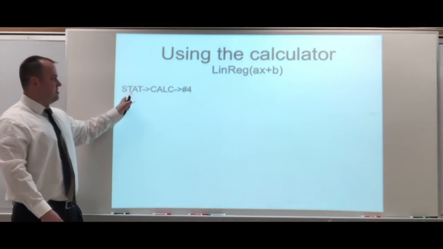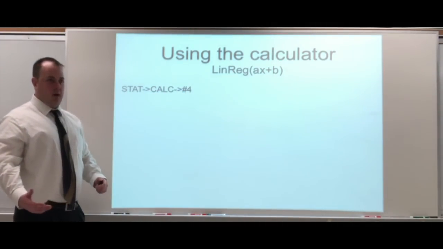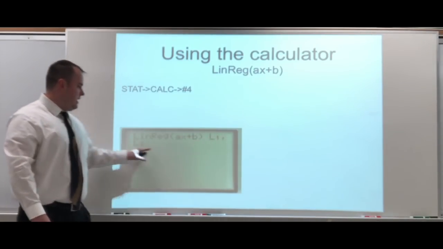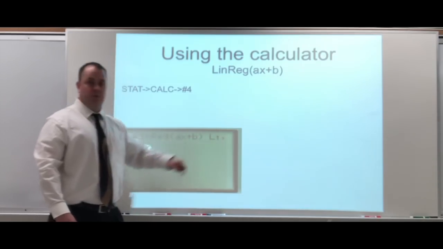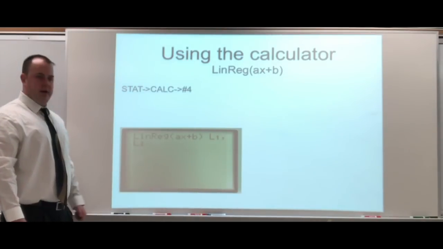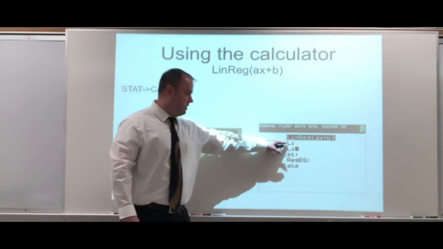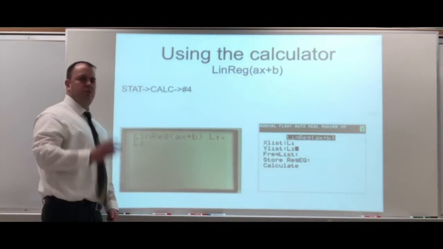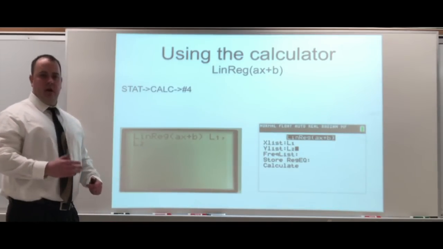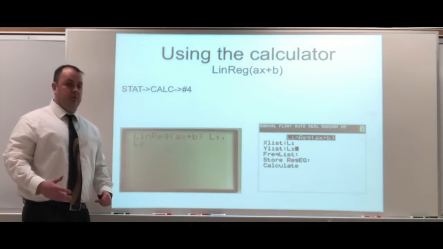On your calculator, you go to stat, calc, and it should be the fourth option down. Now, depending on your calculator, how old it is, you're either going to have to type it in as lin-reg, L1, comma, L2. The comma is important, you need to have that. That is just saying that's your X list, that's your Y list, your X variable and your Y variable. On the newer calculators, it actually says X list, Y list. Okay, you still need to tell it L1, L2. So just make sure you pay attention to what list you're plugging your data into. L1, L2, you should have at least 6 lists in your calculator, so make sure you pay attention to which one you're going to be using for your data sets.